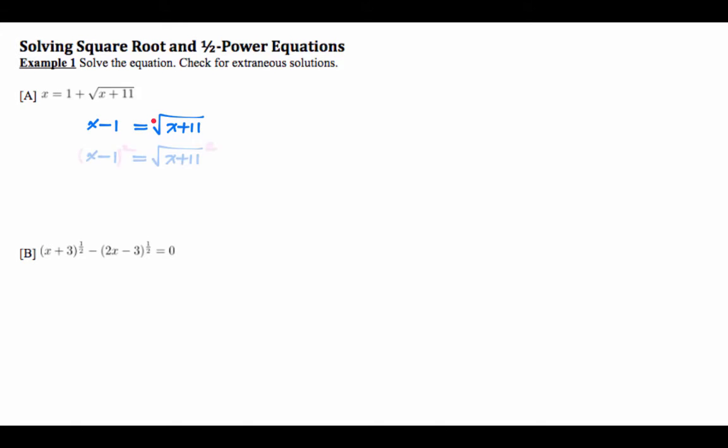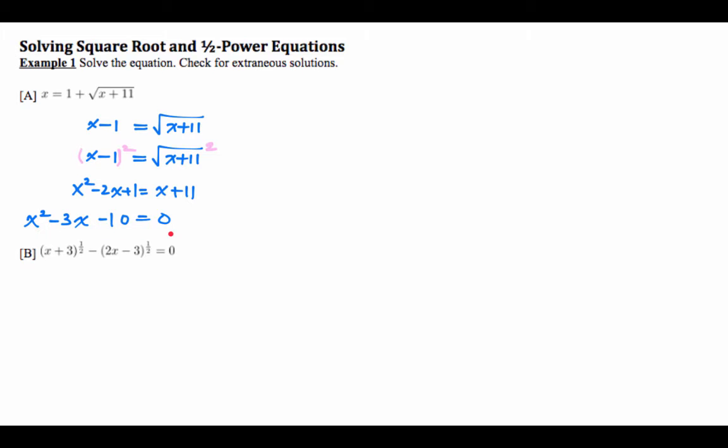We square both sides, and once you do, the left hand side is a very familiar expansion, x squared minus 2x plus 1. On the right hand side, the radical and the 2 cancel, and that's the entire point of this exercise. And then you move everything to the one side of the equation, and you examine this.